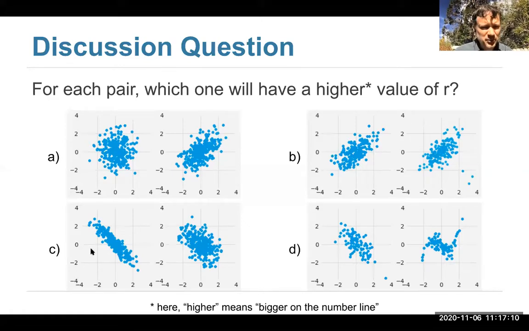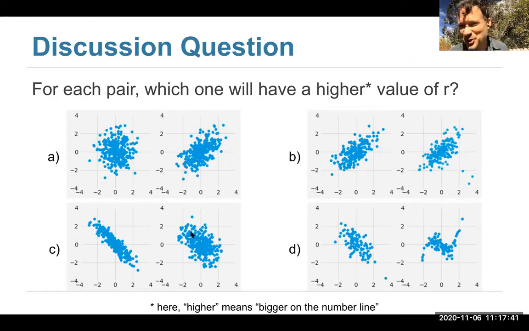Okay, let's look at part C. Part C, there's a much stronger association for the left one. The right one has a weaker association. So if we put that in numbers, for R, what might you expect to see for the correlation coefficient for the left one? Well, it's something pretty strong, but it's also a negative association. So it's close to -1, like maybe you're thinking -0.8, -0.9, something like that. And then the right one is also a negative association, but not as strong, maybe -0.5.